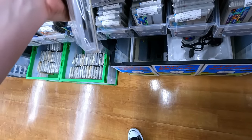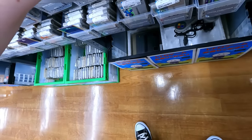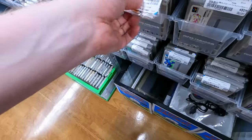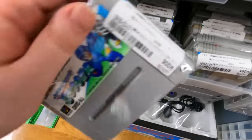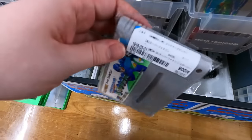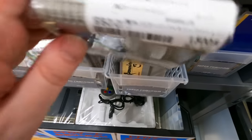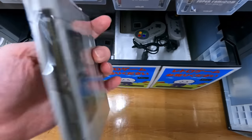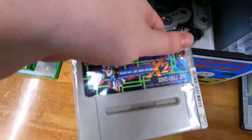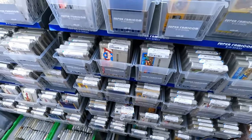The Sailor Moon games, for whatever reason, are getting a little bit pricier these days. Excuse me while I fiddle with this. I'm such a great cameraman, aren't I? I'm setting this stuff aside, though, so that I can hang on to it. I'm going to want to come back for that later. We got a bunch of copies of Yoshi's Island, Rockman Soccer, which I'm a huge Rockman fan, and I don't like soccer at all, so like 50-50. And Rockman X2, again with some kid's name on it. Thanks a lot, pal. You lowered the value of my games.